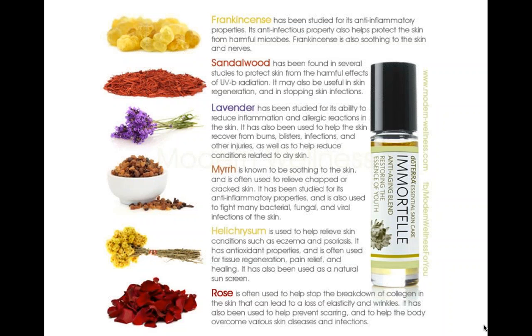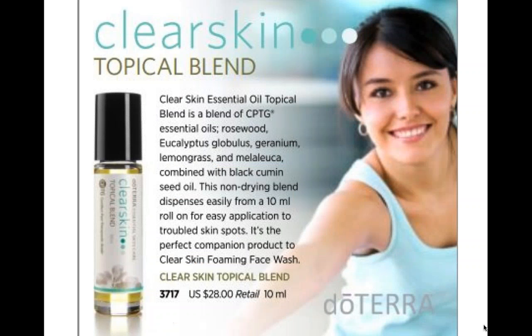And when you have any kind of trauma to the skin, whether that's on the face or another part of the body, I can honestly tell you that I have used Immortel to bring about an encouraging environment for healing that is pretty unparalleled. Whether it's a deep gash or someone has poked themselves very deeply, whatever it is, Immortel is just a tremendous gift. But again, it takes so little to get there and to bring about great results.